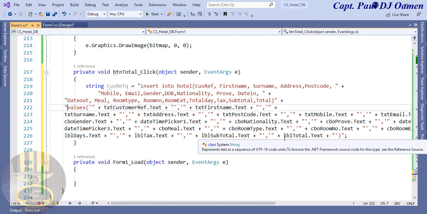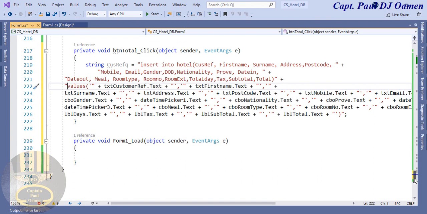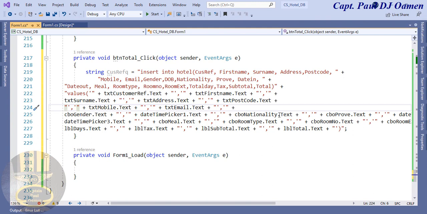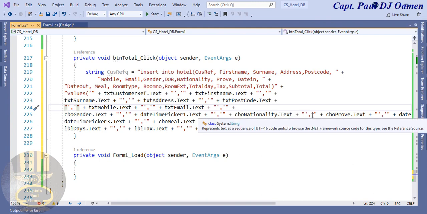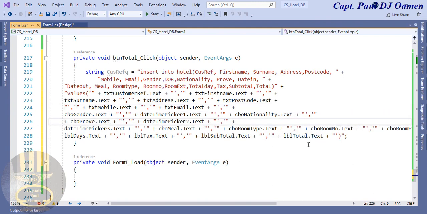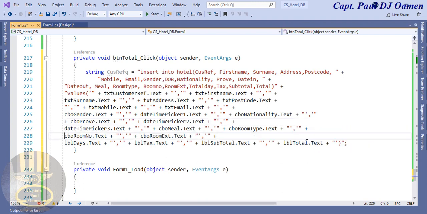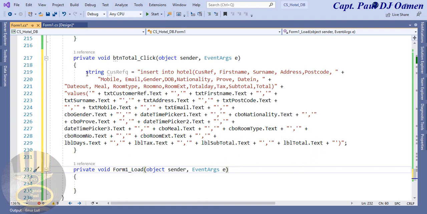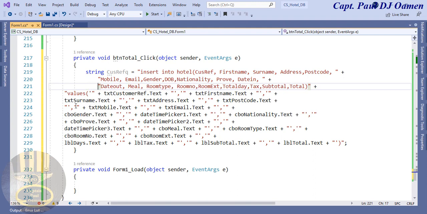So we'll bring this down as well, and each of those data here, come in here, press enter, and here as well. Okay, I think that will do. So you guys should be able to see it properly now. Let's just get it indented properly.